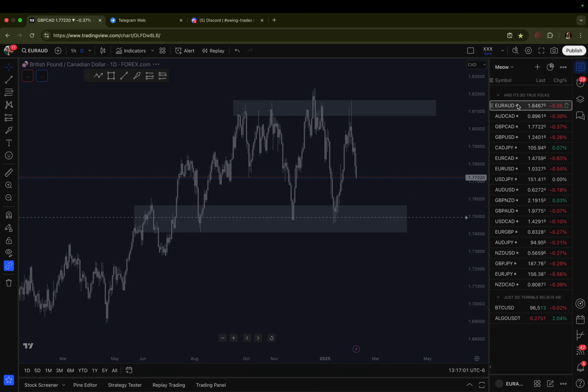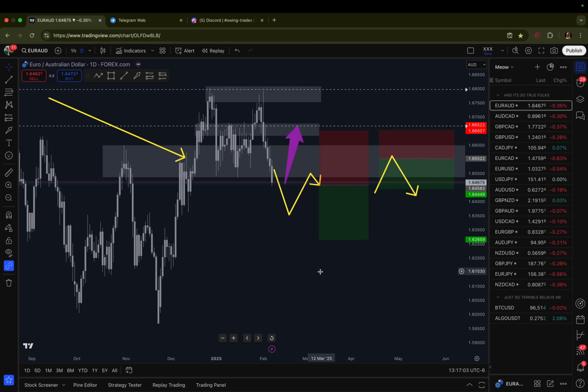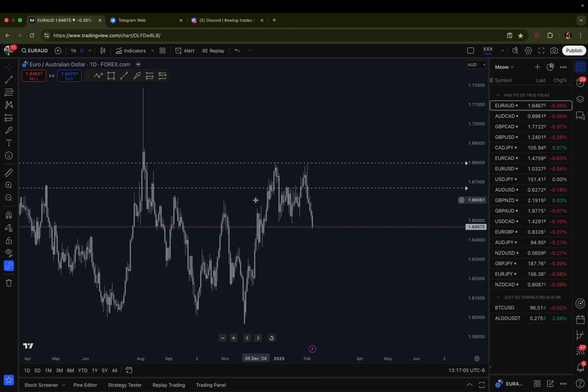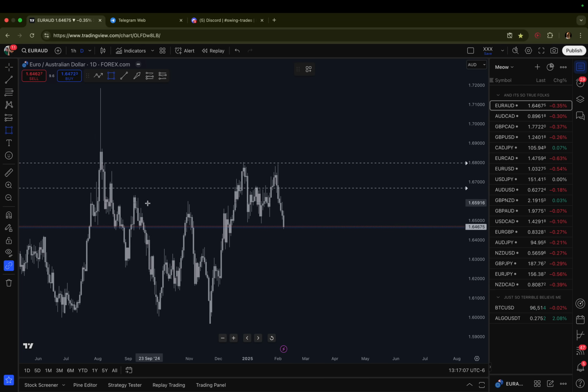All right. So we went over Euro AUD. Let me just remove everything and redo it from scratch, right? Price has bounced here 3 times as resistance, and then now it's bounced twice as support, and now it's come really deep into the support level. Do I think it's actually broken this zone? I wouldn't say this is broken just yet because it's not far enough, right? In my opinion, it's not far enough.